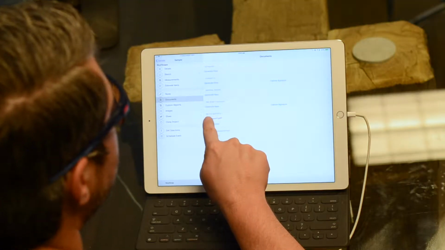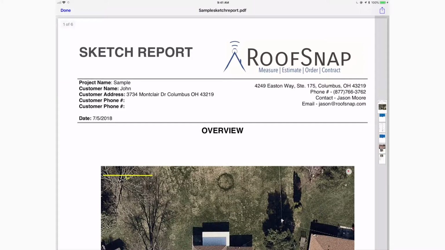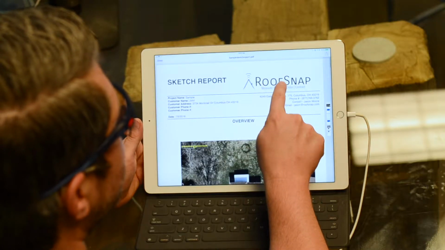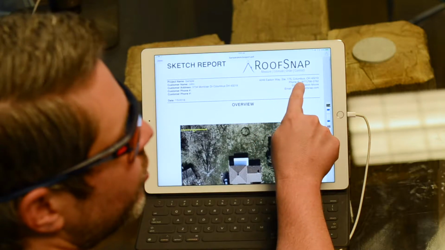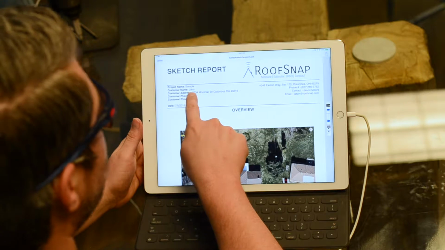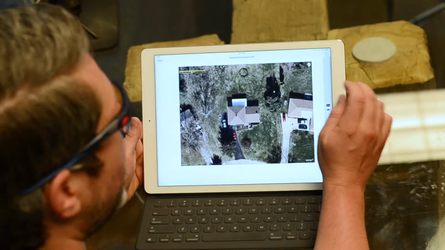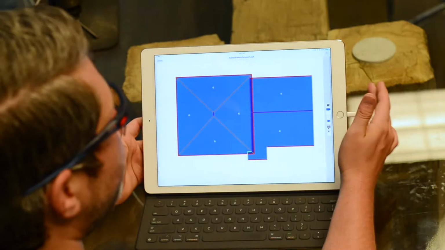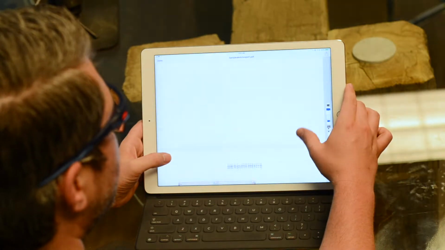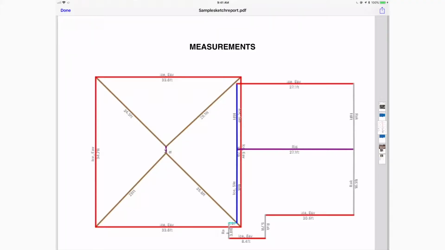Exactly. Let's go ahead and open up the sketch report PDF. And the cool thing is, it's going to have your logo at the top of the screen. It's going to have your salesman's information, or whoever is the user that created the project. It's going to have your customer information as well here on the left. This first image is going to be that high resolution near map image, that primary image we use to draw and measure the roof. And as we scroll down, we're going to see pitch breakdown of the roof. And then we're going to see the measurement details, including those sub-labels that we had previously set.